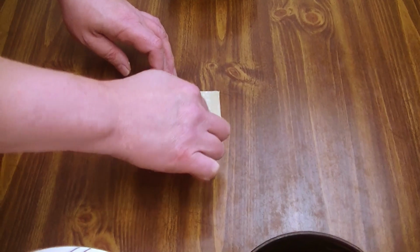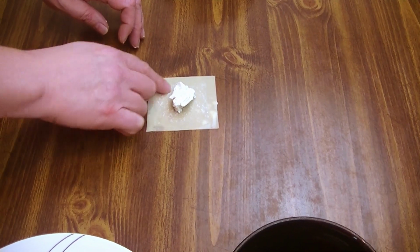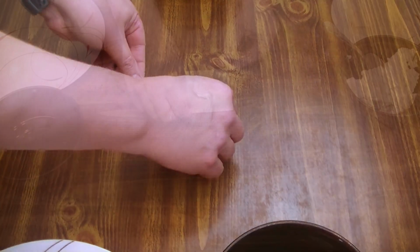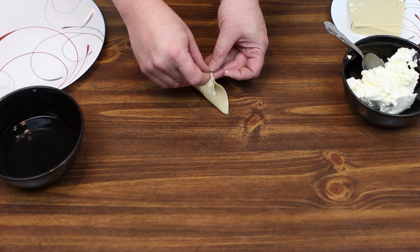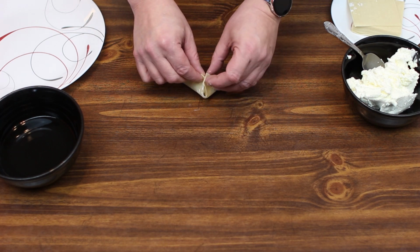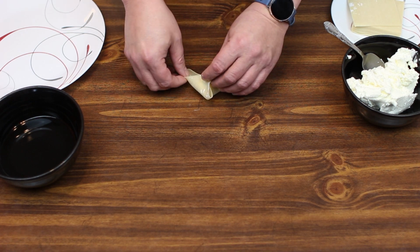What does the water do with the wonton wrapper? It makes it sticky, and that way they'll stick together when I pull them together. Just run it right around there. Then we're going to take 2 opposite corners, bring them up and stick together just the tip, and then bring the other corners up to do the same. Bring them up to the tip.